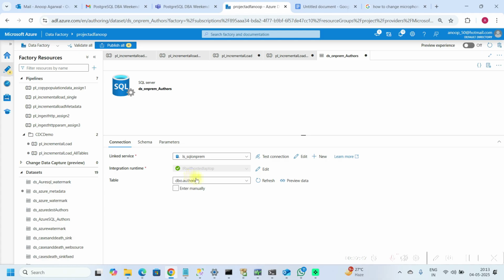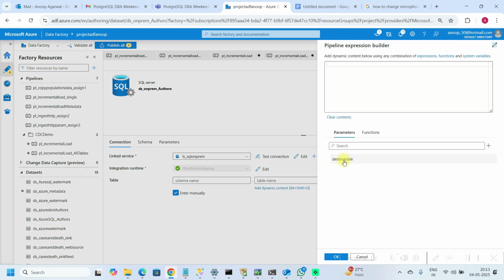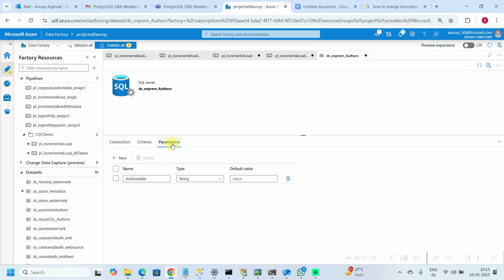So let's go to connection, and now we want to click that and enter manually. So we just do add dynamic content. We don't want the schema name, we just want the table name to be here. Also my destination spelling is wrong, so I'll fix this first, otherwise it will cause confusion.